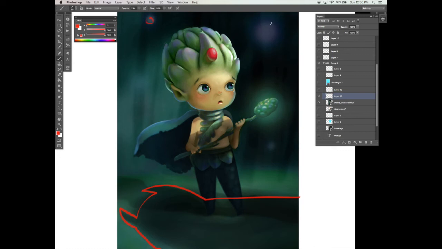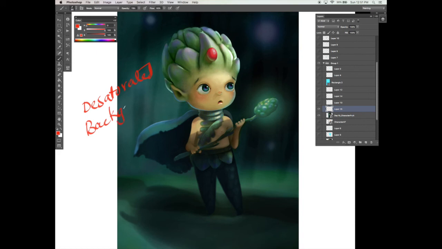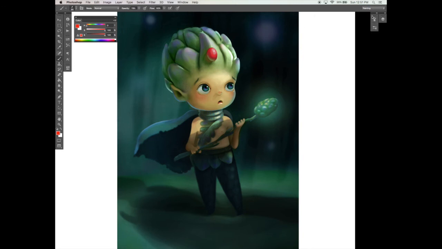Using composition, it really helps you understand the size of what your character might be. For example, I have this shadow of a monster hovering over him to imply that maybe he might be small in stature. I also tried to make the background as desaturated as I could to really push him forward into the foreground. This is something that you can develop over time. You can choose to use this or not, but it's really nice to help put your character in the universe, to understand where they're coming from, to keep them within their elements, especially when you're putting it in your portfolio. It really could help your characters stand out.